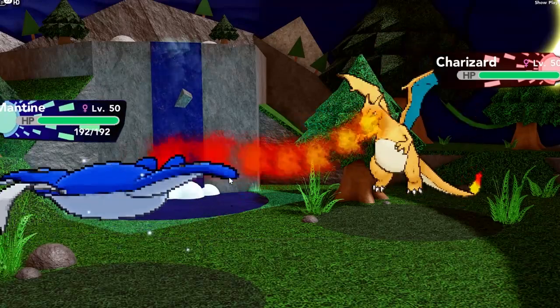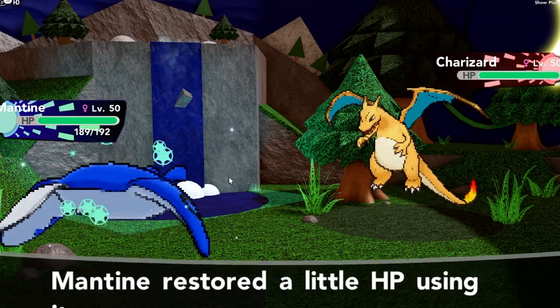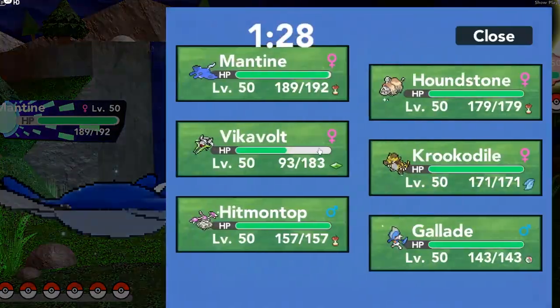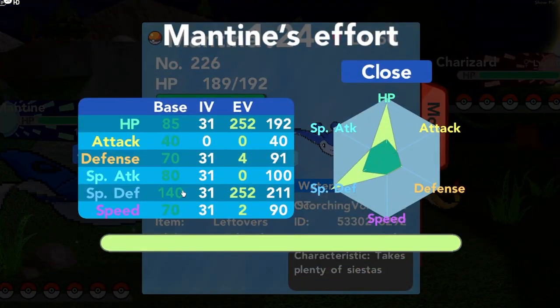It's probably not the most optimal wall, but I've always liked the way this thing looks. I mean, it has really good defenses too, at least on the special side. I think it's like base 140 actually. It's another extreme Pokemon. Let's see. Yes, it is 140 right here. With the 85 HP, it's actually really good.